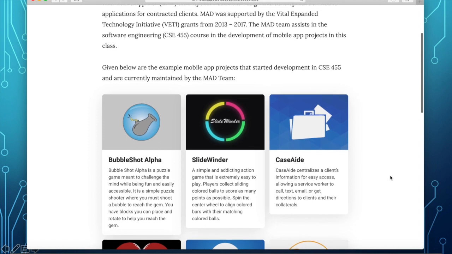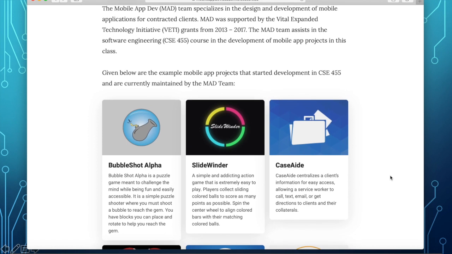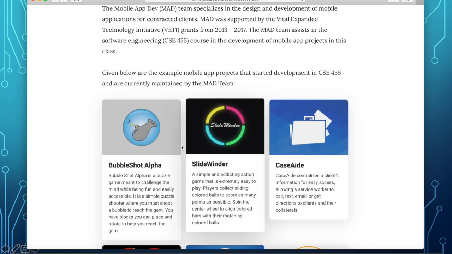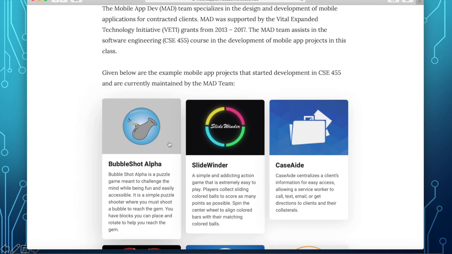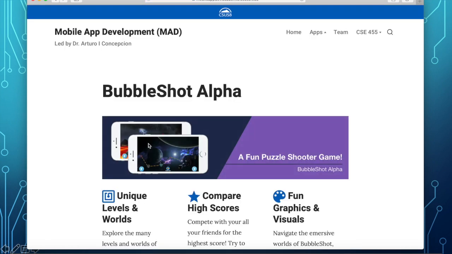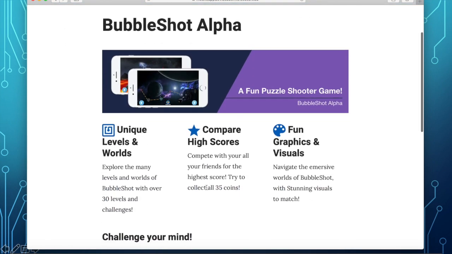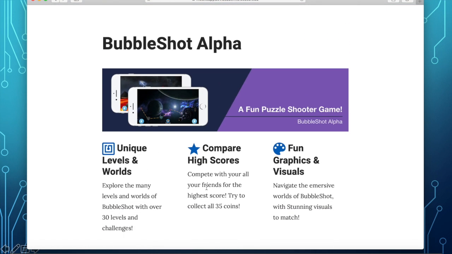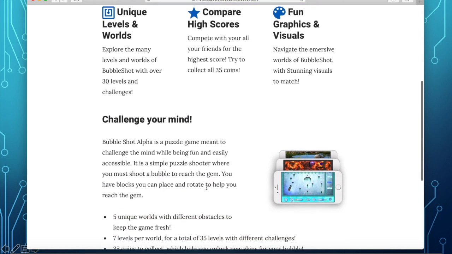So what you see here is a history of what we have done before, and there are mobile games. Most of these two are mobile games, and Bubble Shot is a mobile game that was developed in 440 game design, and then continued in here in 455 into a mobile game. And here are the information about it.